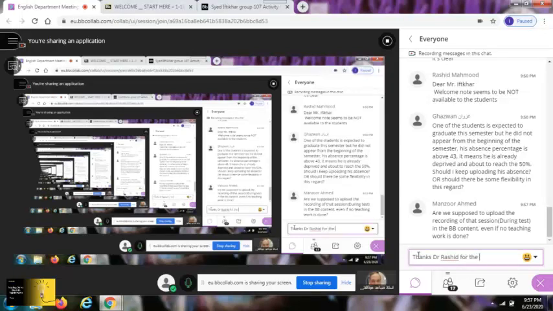Yes, he contacted me only yesterday, and I told him that there is no flexibility in this regard. He said that he didn't receive any message from the university that he is deprived. He thought that the summer semester will be like the last semester, because last semester he was not deprived, although he appeared only for some classes. Actually, this time he didn't appear even one single class. I am stopping uploading the absence. If I upload two classes of his absence, he will be totally deprived. So I have this question: to be flexible or to keep uploading the absence?